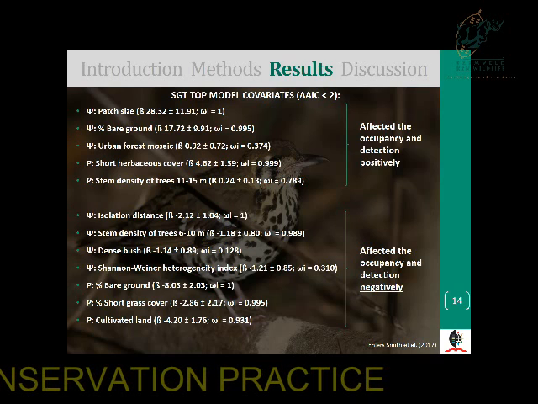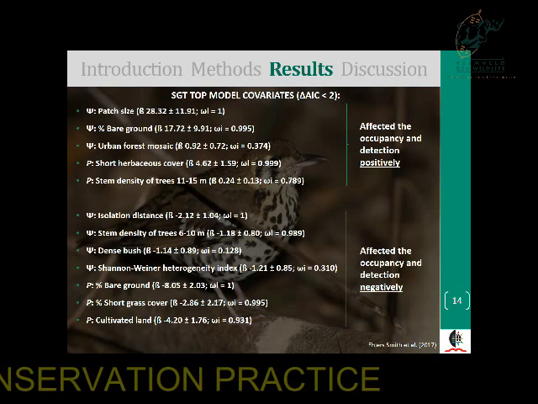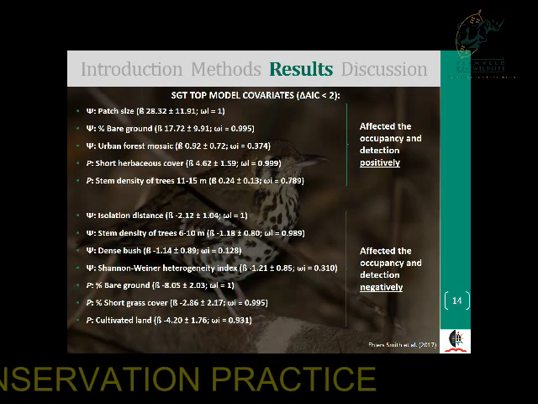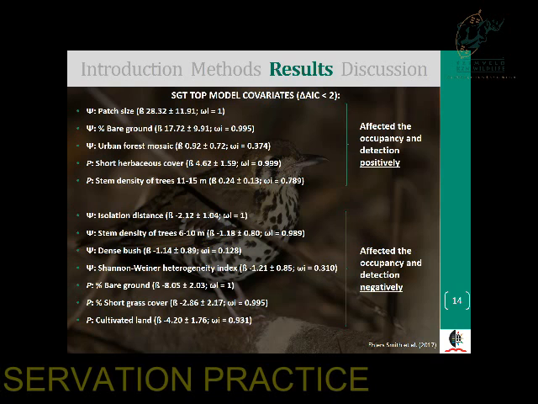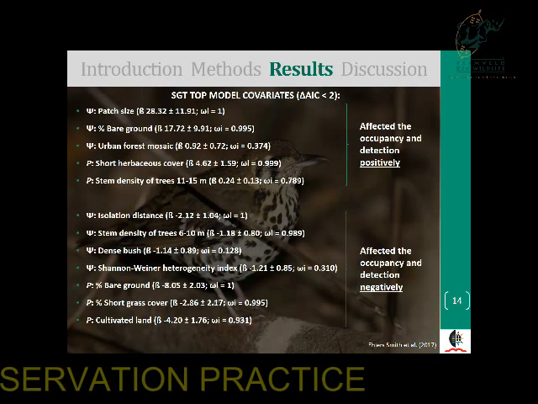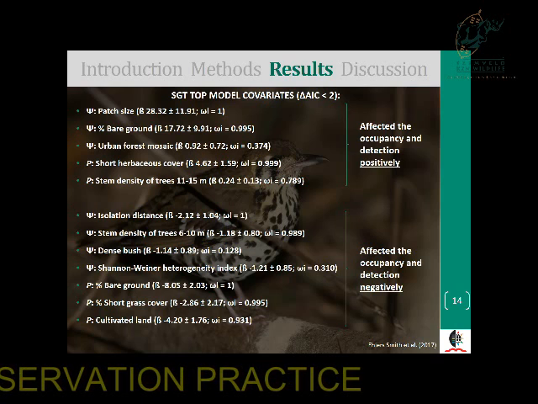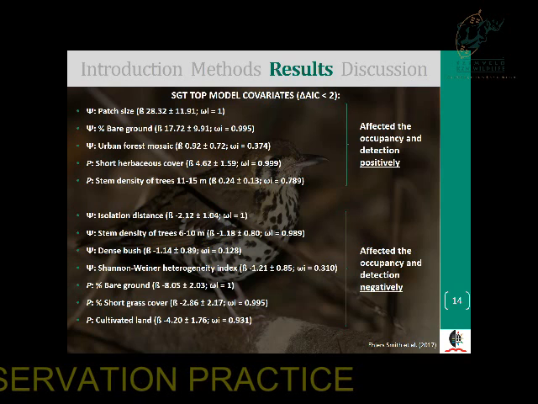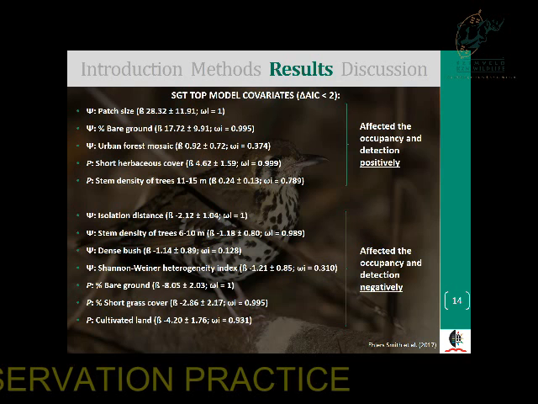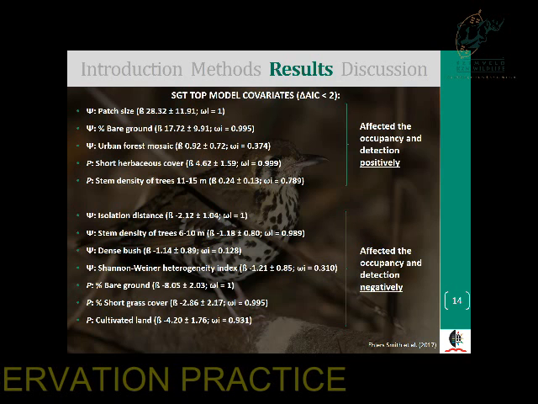Then on the negative side, increasing isolation distance, stem density of shorter trees, 6 to 10, dense bush, and a high heterogeneity index affected occupancy negatively. And percentage of bare ground, percentage of short grass cover, and percentage of cultivated land influenced detection probability negatively.